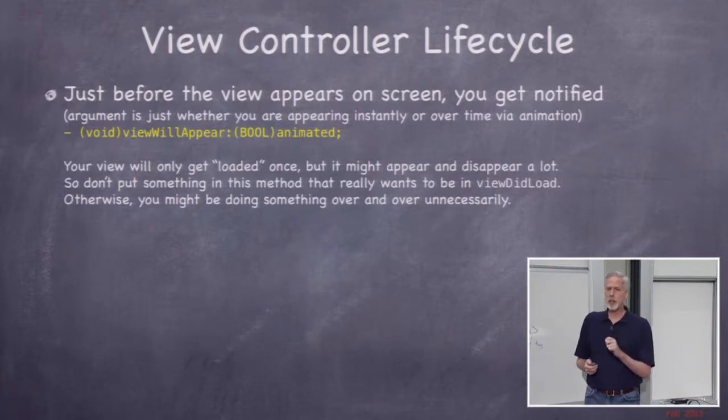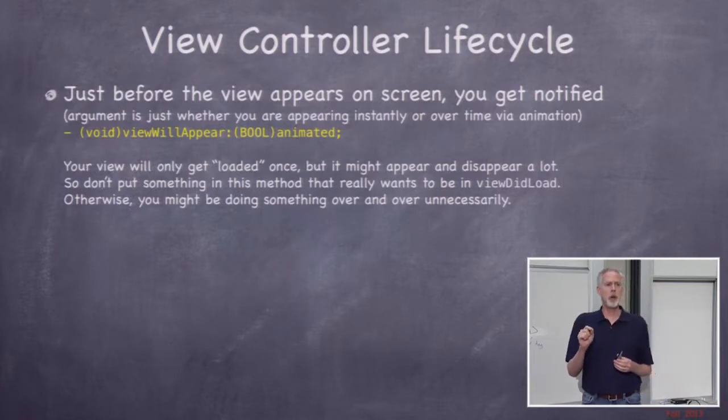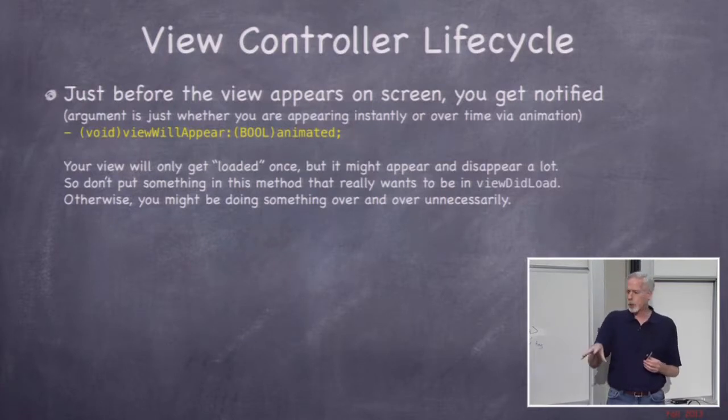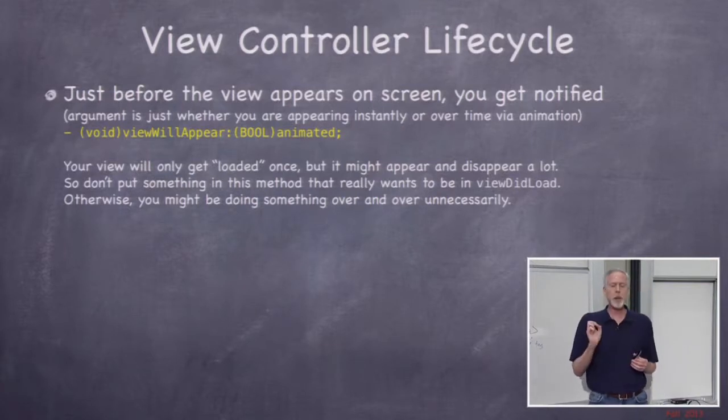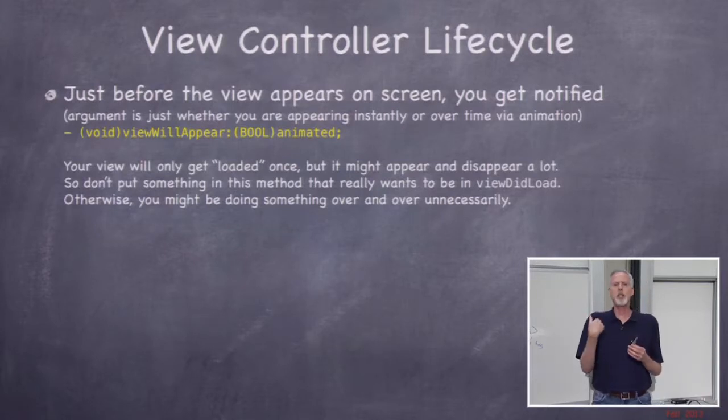However, there are some things you do want to put in here. Now, one thing you want to be careful about not putting in willAppear is one-time initialization that really belongs in viewDidLoad. Because, again, when you have multiple MVCs in your app, they're going to be appearing and disappearing. And so willAppear is going to get called multiple times. Every time your view appears back on screen, willAppear gets called again. So if it's a one-time initialization, you put it in willAppear, it's going to happen every time your thing reappears. So what does go in willAppear?